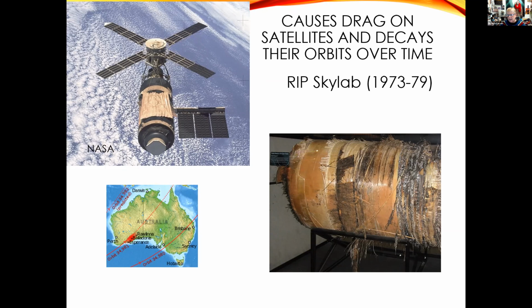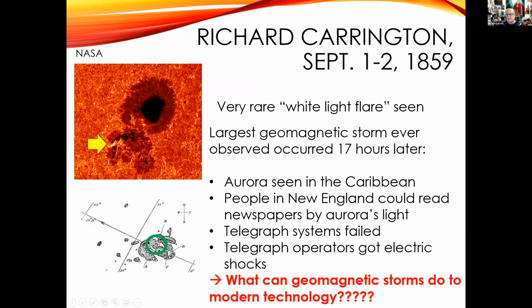This is Skylab. I actually have a piece of Skylab here. Skylab was the first American space station, and it actually was a victim of a higher than normal period of solar activity. Its orbit decayed sooner than expected. Don't worry, the astronauts were long gone. Much of it burned up over Australia, but some pieces have indeed been recollected. But this can also be the fate of other satellites orbiting the Earth as well. So hopefully you see that solar activity is really a problem of technology, of how it can impact our technology.